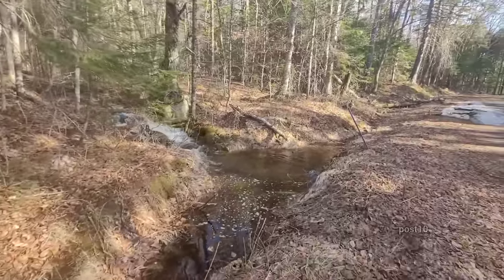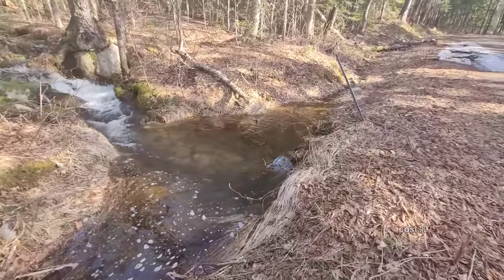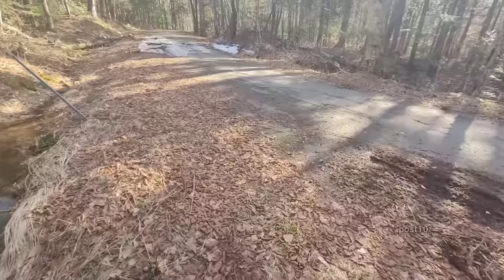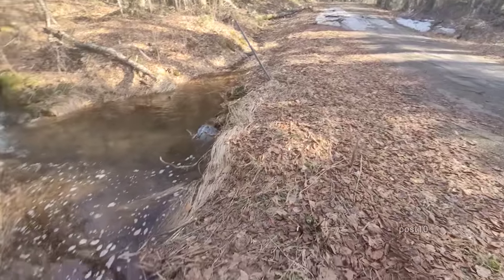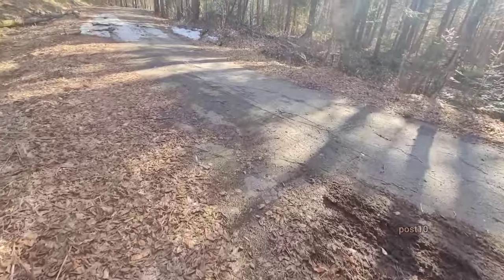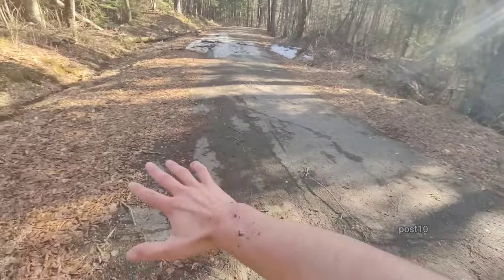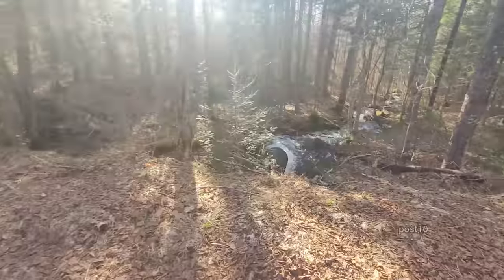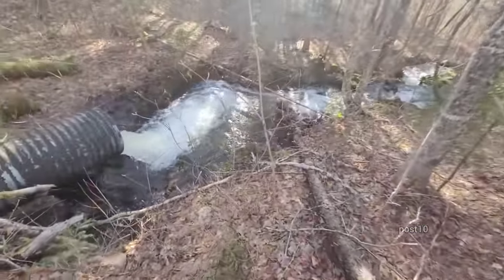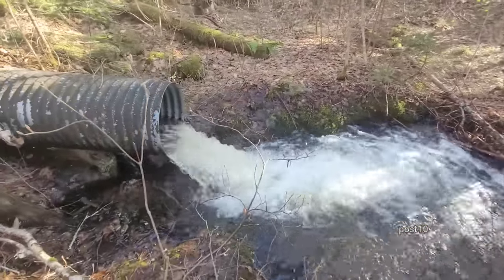Right, now that I'm out of the vehicle, maybe not a clog, maybe just severely undersized. That's what it kind of looks like now. It looks like the water was not going across the road. I don't see any evidence of that, but the water was definitely higher here. Looking around, I don't see any evidence of it crossing, at least not to the extent where it would drag things. It's possible it was slightly going over it. Yeah, this pipe is almost at capacity. Look at this. We got to get down there and just look at the severe volume. That's just awesome looking at that.